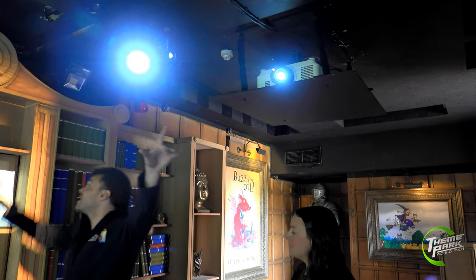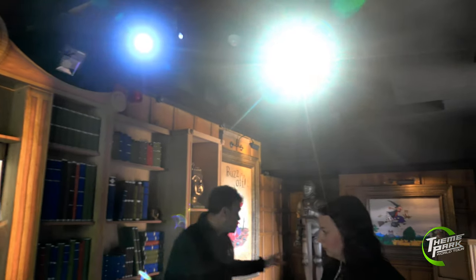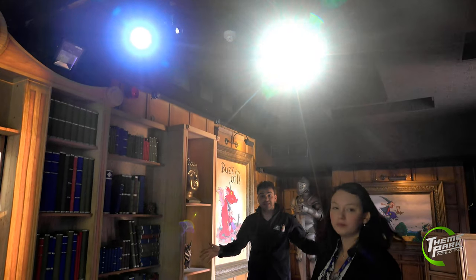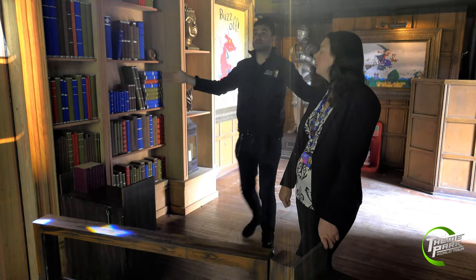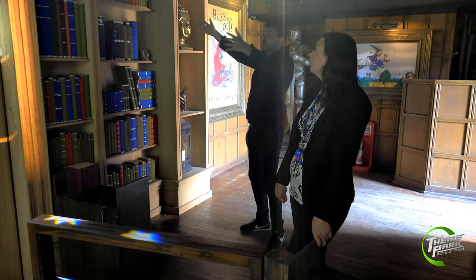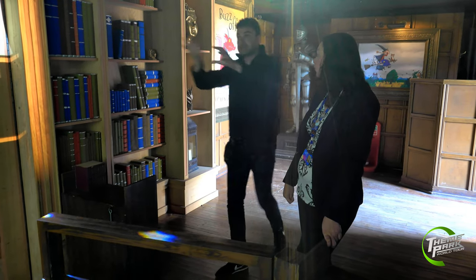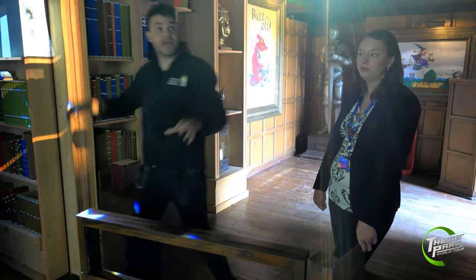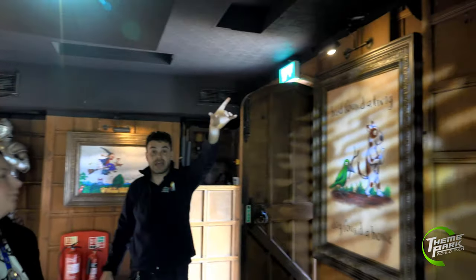Because this projector here is filling up this space. So all that has to be worked out with how many people we can physically fit in this space to do the attraction throughput. And that all then comes into, if I'm stood here, there's my book, there's my giant bookcase with projections on, and there's the giant cauldron. So from a set design point of view, it's all scaled and thought about. And the reason we've got this curtain hanging down on this wall here is to hide that projector from a show point of view.